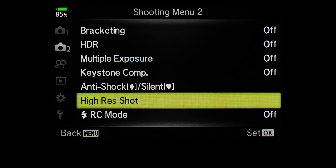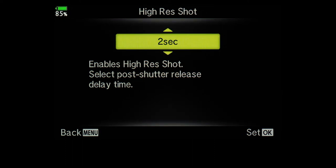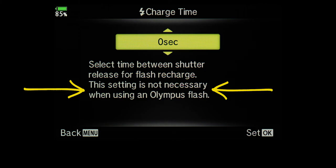There's also an option to shoot 25 megapixel hi-res images. In the shooting menu, you can set some options. The first setting is the delay from pressing the shutter button to when the actual image is taken. You have the option from zero seconds all the way to 30 seconds. This delay is important since the camera has to be stable when taking a hi-res photo. A tripod is recommended anyway, but with the delay it's easier to avoid camera shake. The other option is handy if taking photos with a flash — you can set the desired delay between individual shots so that the flash has enough time to reach full power.